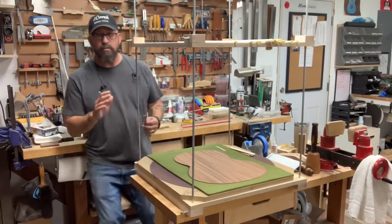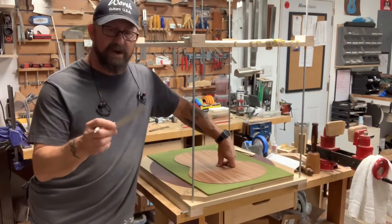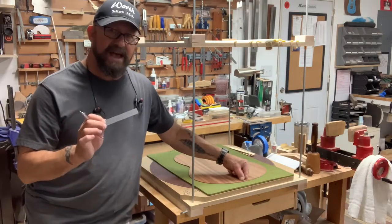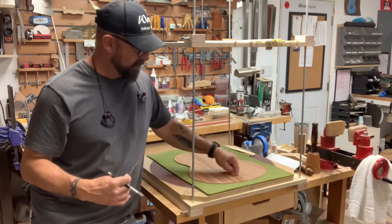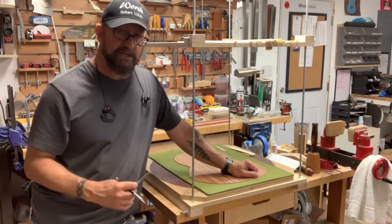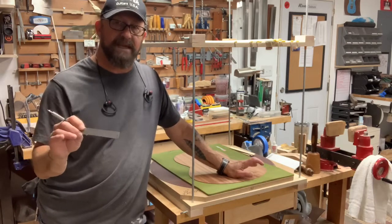Okay, so next up, what we wanna do is lay out this center line where we're gonna glue these pieces in so we can keep them in a straight line. I'm gonna use some masking tape to make kind of a bridge to get against, and also very visual, this is where we need to go, because it's hard to see pencil lines on this thing. We'll put this tape in a nice straight line across here on either side of this lamination. That'll do 2 things. It'll keep us in the right place, and it'll keep us from getting messy, and we can clean up our glue real easy.